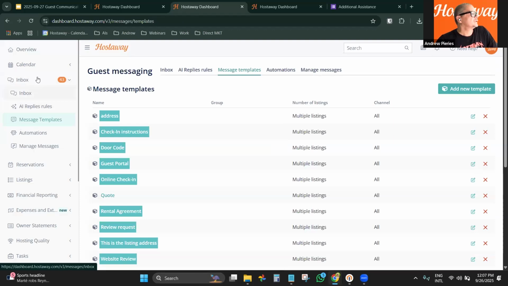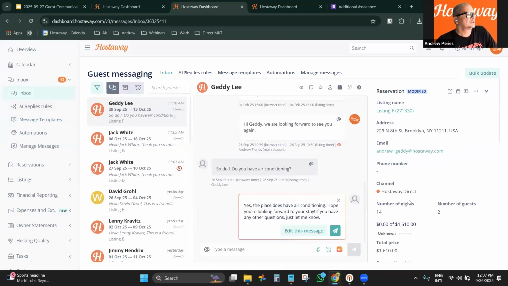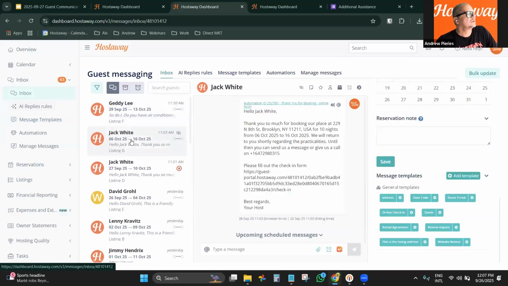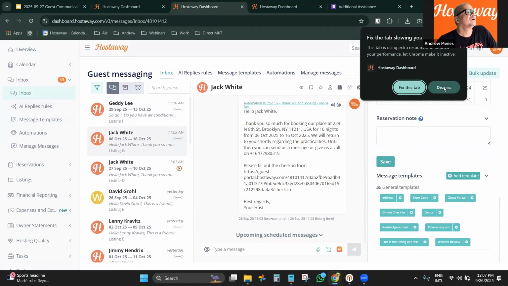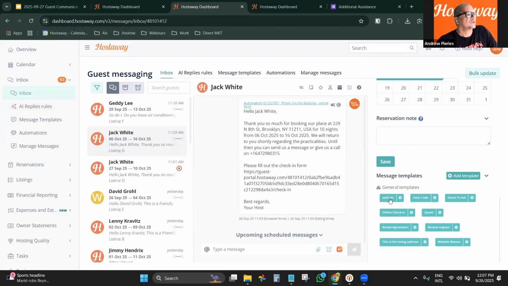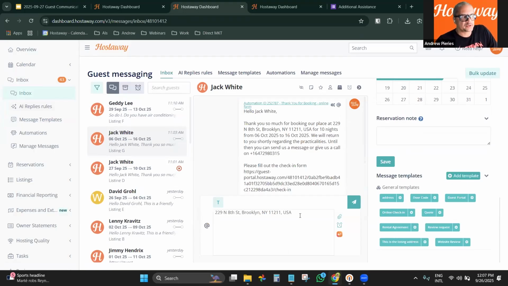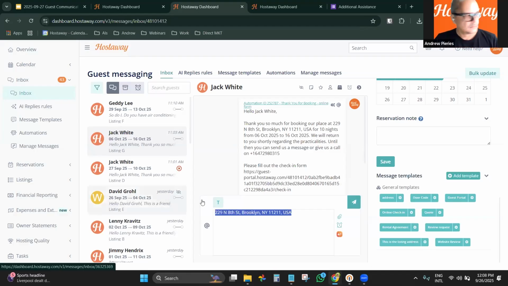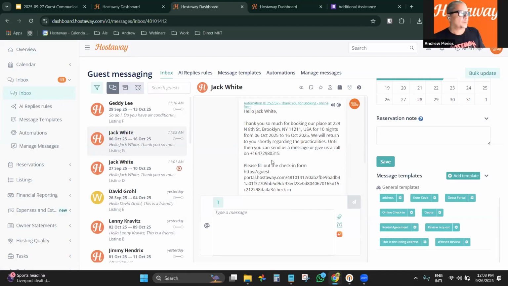Let's see the use of a template for those of you that haven't seen it yet. If I click on the templates here at the bottom, on the third part of the page, and then click on address, it populates with the information that we already have inside the listing. You don't have to go to the listing or copy paste things from one place to another. You just use the variable in the template and it will fetch this information here. Then you decide if you want to send it or not. Not right now, we are not interested in that yet.